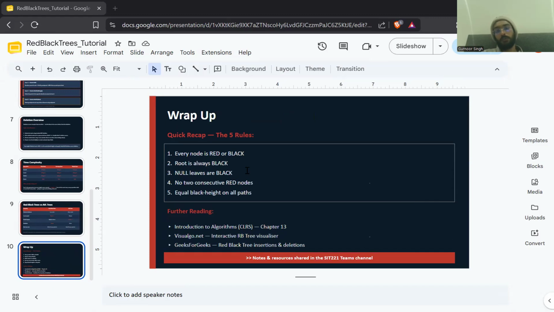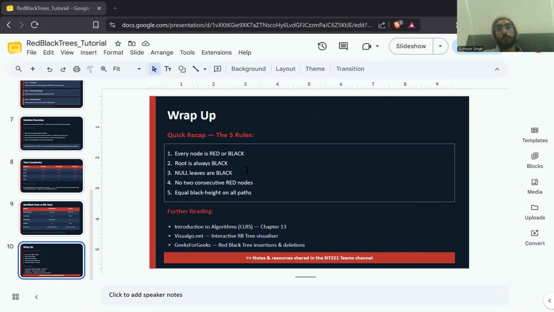To wrap up the whole thing, a red black tree is a self-balancing BST that follows 5 rules: every node is either red or black, the root is black, null leaves are black, no two consecutive red nodes are allowed, and equal black height on all paths is required. Insertion always starts red and fixes violations using recoloring and rotations across 3 cases.